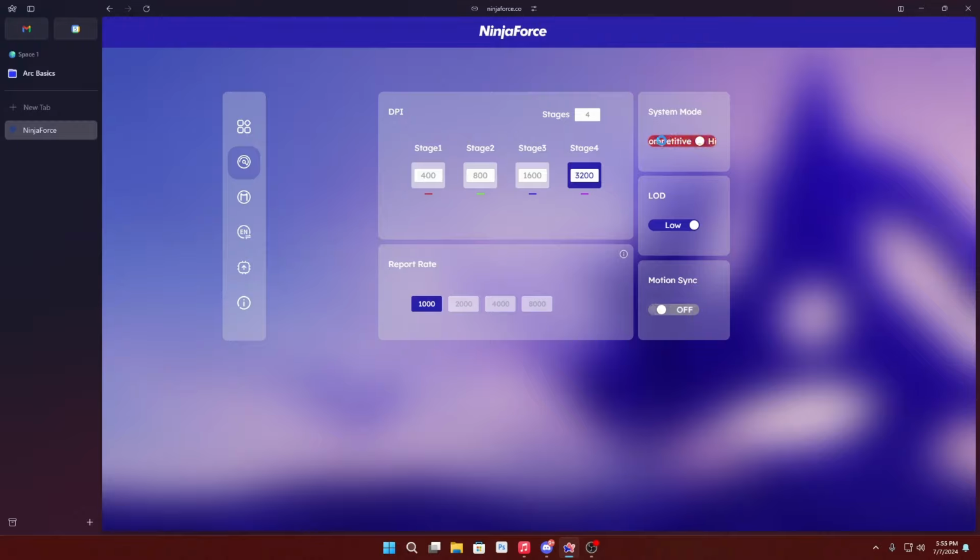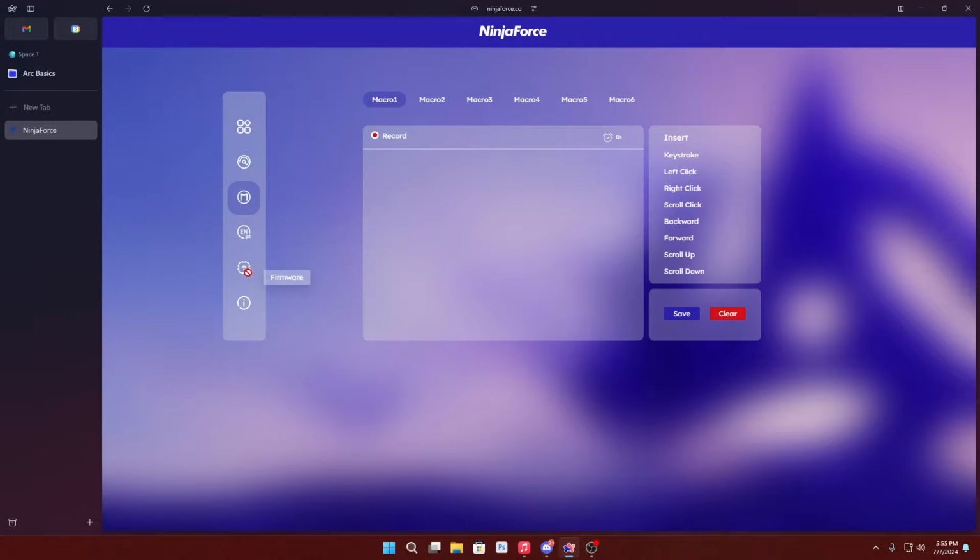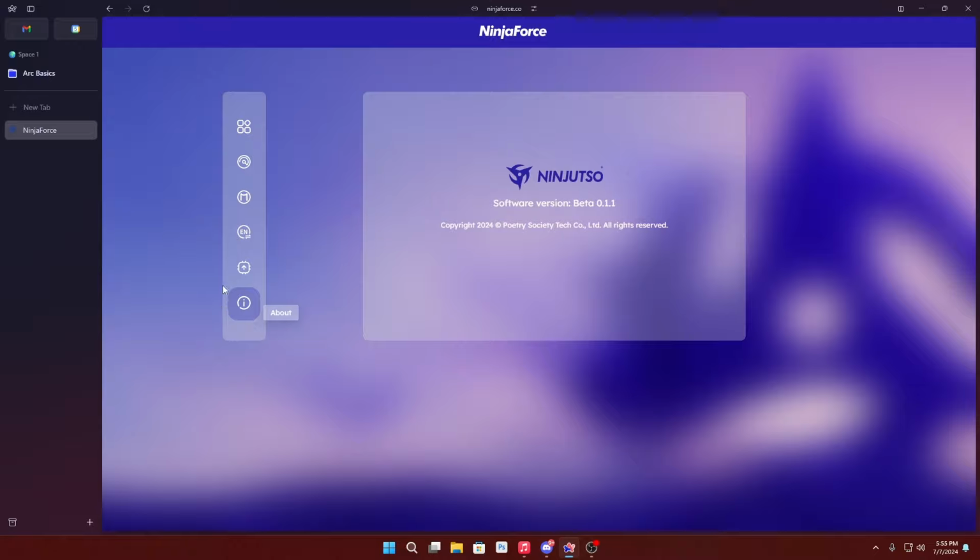I'm not really sure what these modes do, but I don't really feel a difference in them. And this one, I think the only difference is motion sync. I'm like 99% sure, so it doesn't really matter. And then if you have a firmware update, you'll do it here. But it is a really, really nice software. It's actually a great software.